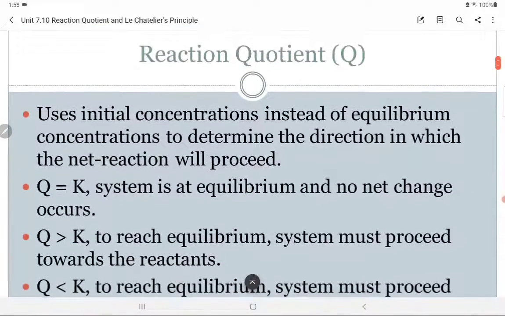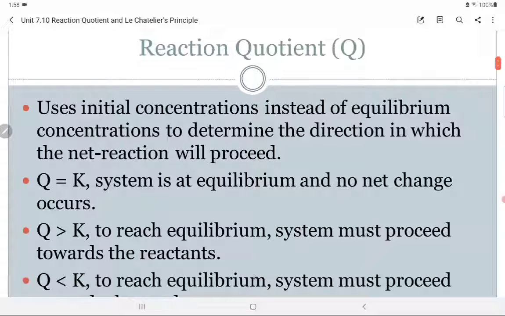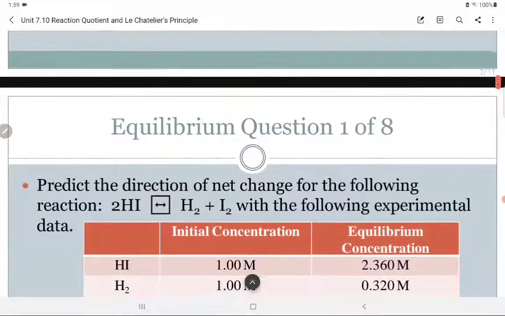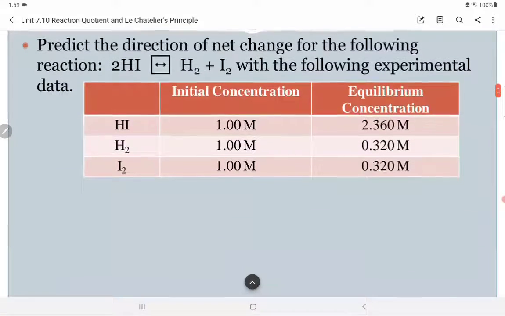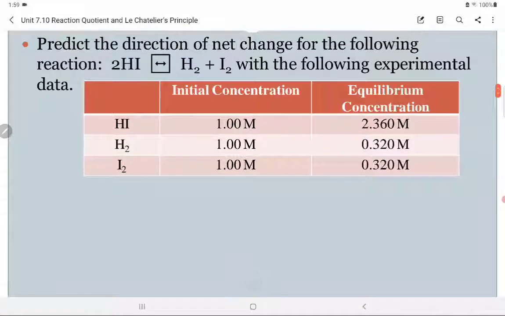So again, we have some ideas about what the reaction quotient is, and we've actually already talked about Q greater than K, Q less than K. We're not going to really get many opportunities to have Q equaling K, but if Q and K are the same, there's no net movement to the system. It's not going to go from reactant to product or product back to reactant. So we'll jump in here and talk about how we're going to be using this K and Q.